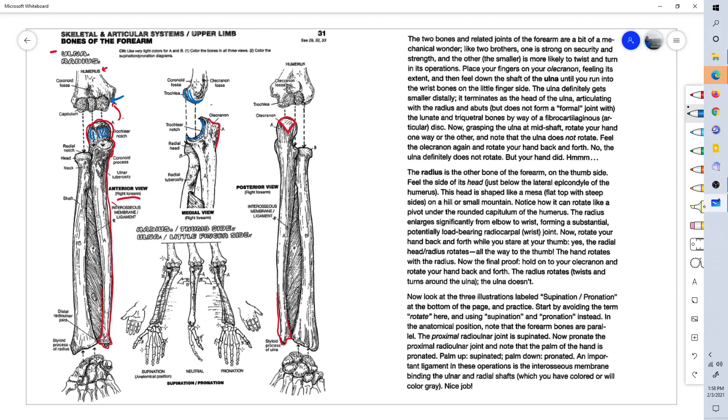The distal humerus — here is the posterior view, the back of the trochlea. You can't see the trochlear notch from the back view, but the trochlea fits into the trochlear notch on the other side. The ulna's olecranon — the top of the crescent — fits into the olecranon fossa of the humerus. It fits very well — matches up just perfectly — to make a wonderful hinge joint.